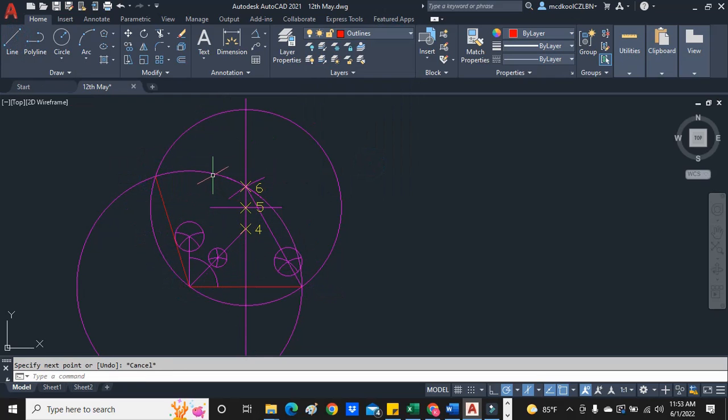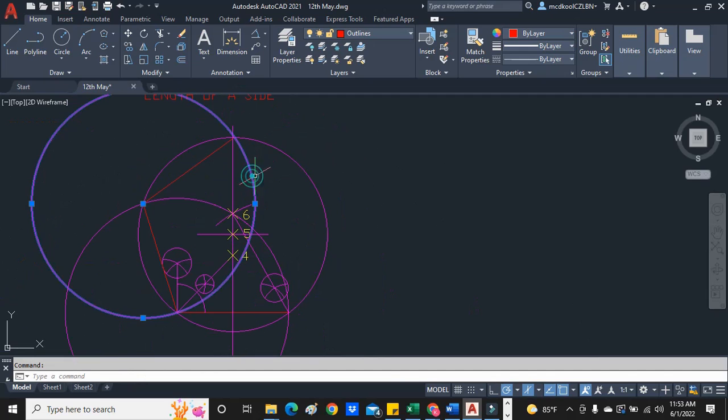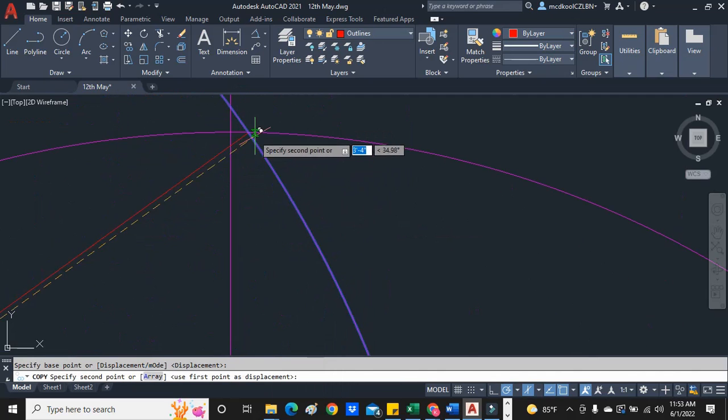So I'll just transfer that measurement there again to the second arc, which is here, the second side. And I'll transfer the measurement again. Third arc.